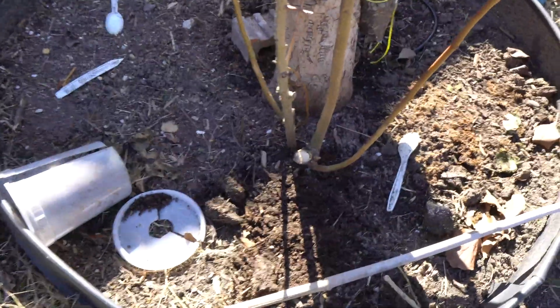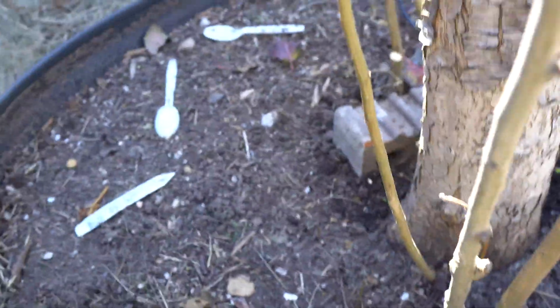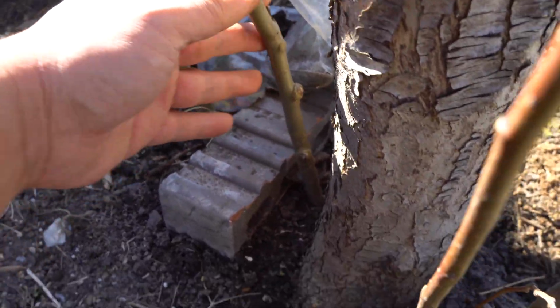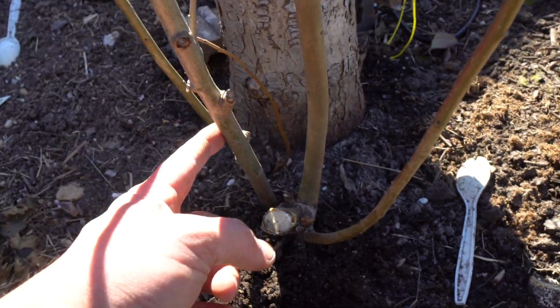So here is the branches that we cut. This is from the soup container, and then there's one here from the little baggie. And look at all these branches that I can do more air laying with right here. This is a good one here, and also this is a good one.